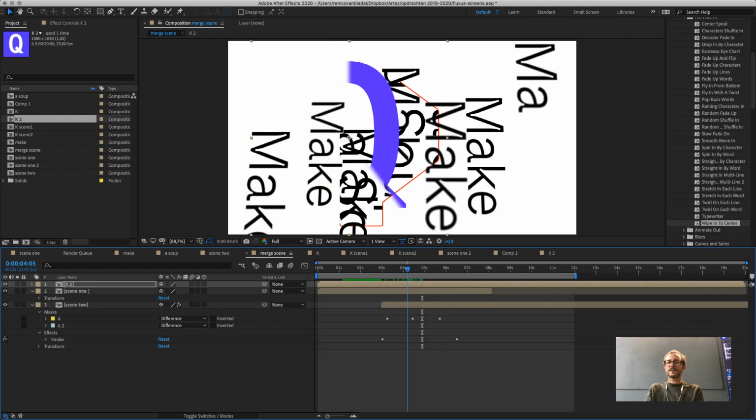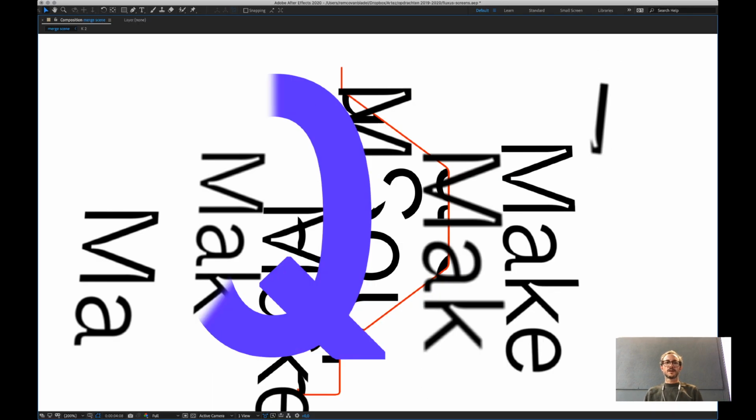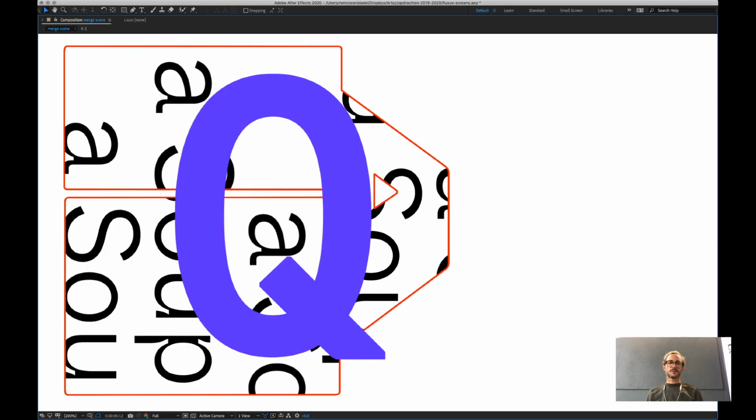So even if you have these shadings and fades, they still move nicely on top of each other.